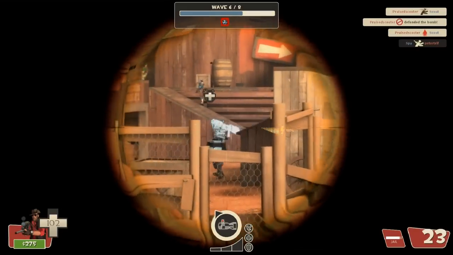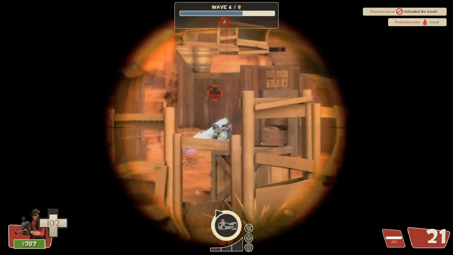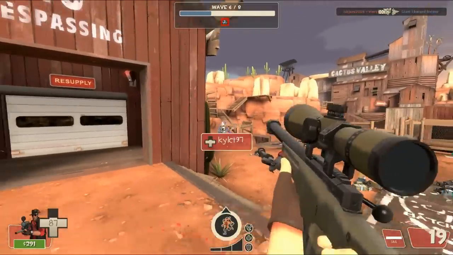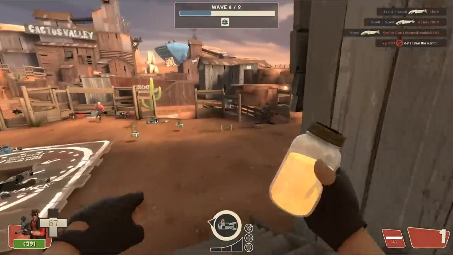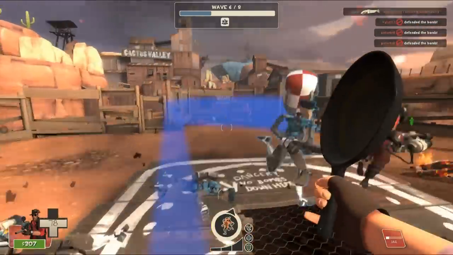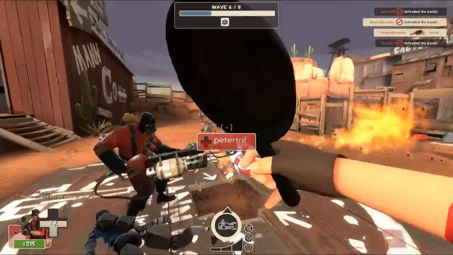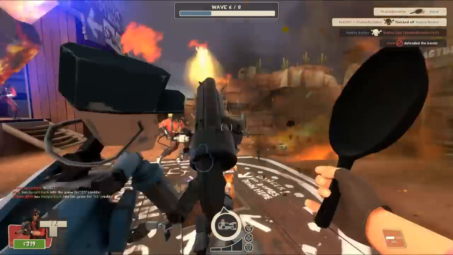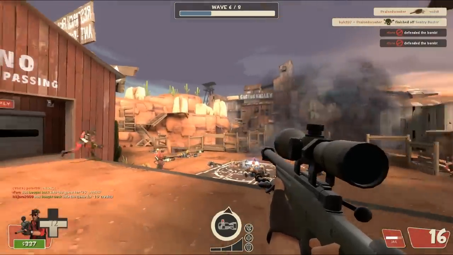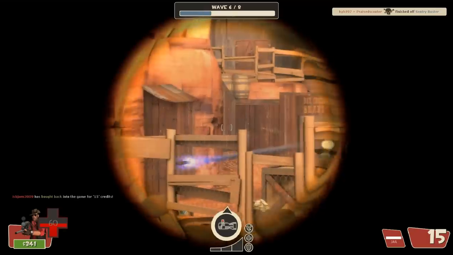Now I'm gonna stand right here and shoot at the super soldier. Because he is our prime objective at this point. Get the sentry. So I'm gonna get up here to wait for that last super soldier. And there he is.